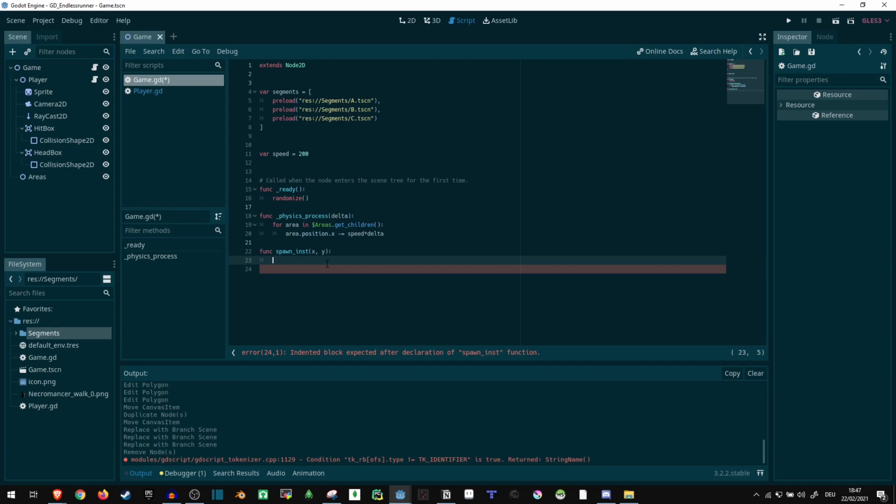Let's just say x and y. var inst equals scenes at position. Now we want a random instance from up here, so we can just say random integer mod length of scenes list. Then we take the instance from that. And if I don't have anything... Alright, because I renamed it earlier.